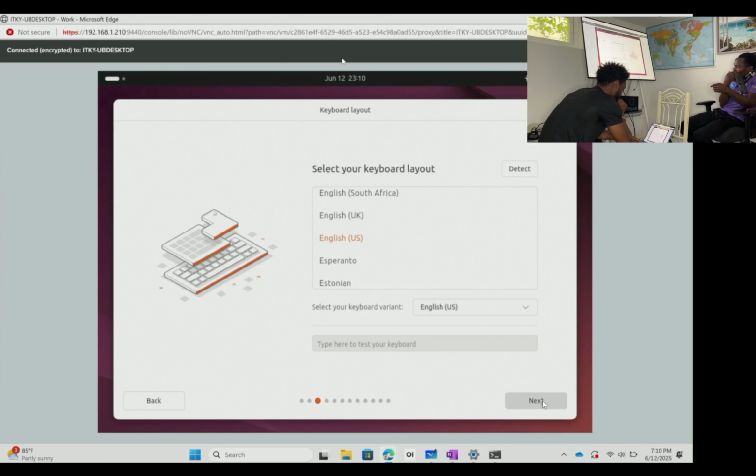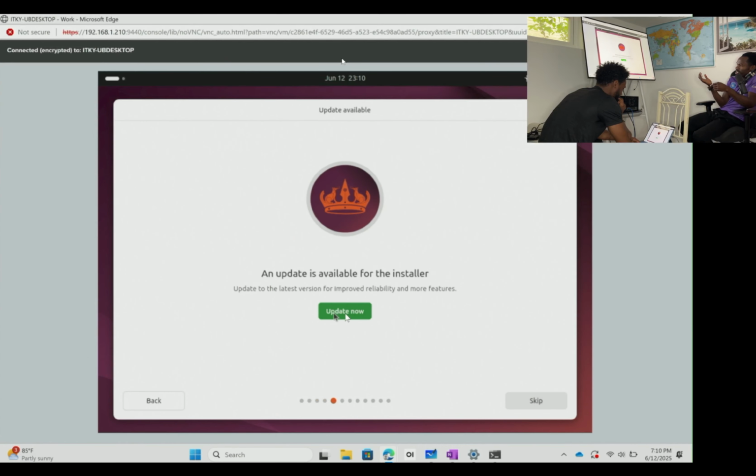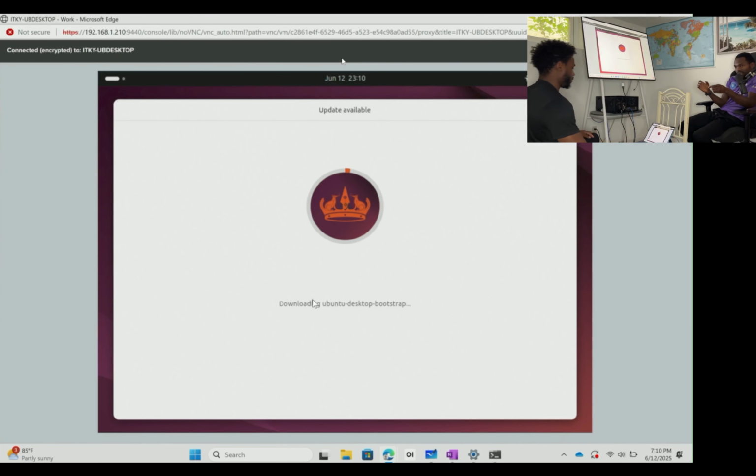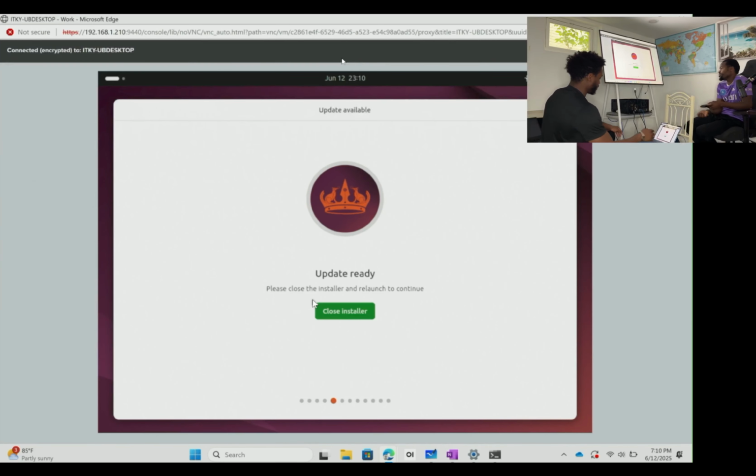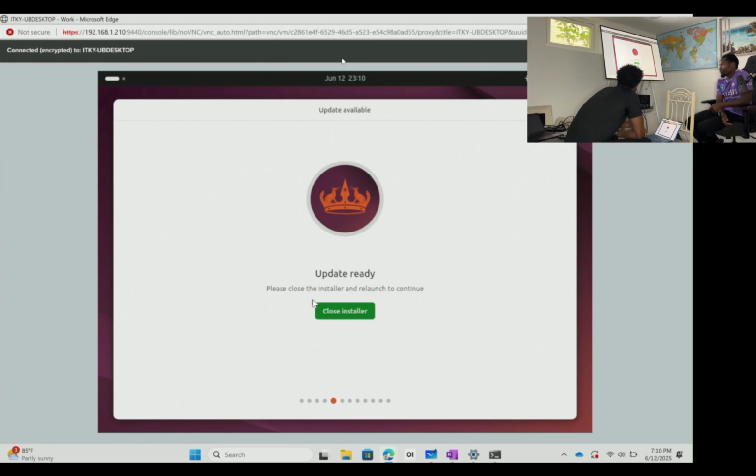I hit next, next, and then just a simple basic installation. Okay. So it's gonna want to update. Apparently, you're gonna update it or skip? Hit update. It's available for install. Yeah. Okay. The version you download, even though you download it from their website, it's already outdated. Ubuntu updates all the time. Okay, I like Apple. Apple don't do nothing.